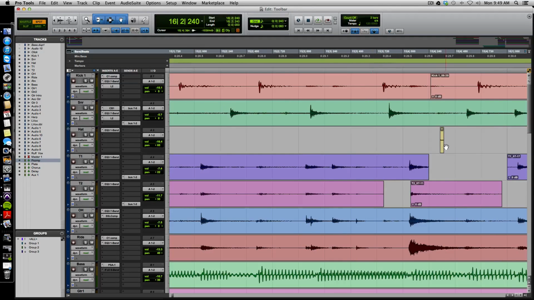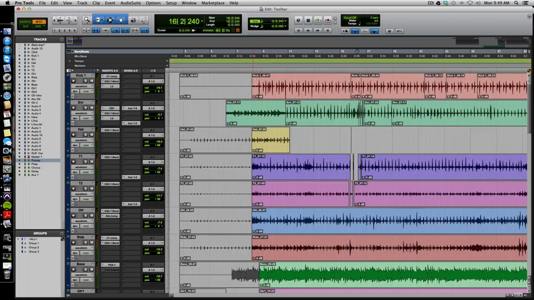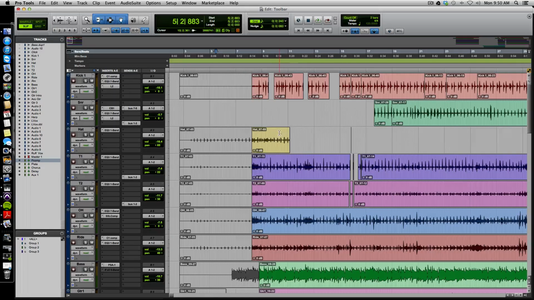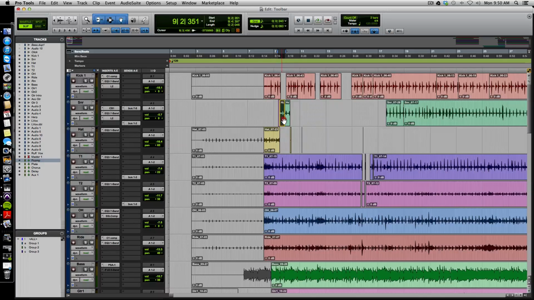So I used spot mode because what my session really looked like was, say this was my audio here, right? Move this back to slip for just a second. So this is my audio session. There would be little holes in the audio where the city name came in. Let me get rid of this for a second, show you kind of how I would edit it. Grab this section. We'll pretend this is my city names, right? So, if I want to put this region in here, one thing I can do is I can come up here and then try to line it up as best as I can and things like that.